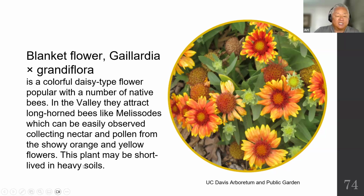Watch out for heavy soil. So in Orange County, if you have heavy soils, instead of trying to amend it, it's probably better to just create a raised planter. Instead of carting in cubic yards of amendment, better to just bring in 20 bags of raised planter mix and be done with it. And plus it's sterile when it starts out, and you'll never be able to amend your soil if you have heavy clay soil in Orange County to the level that a flower like this would appreciate.